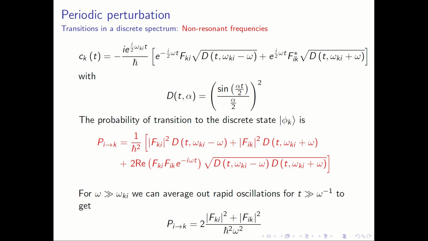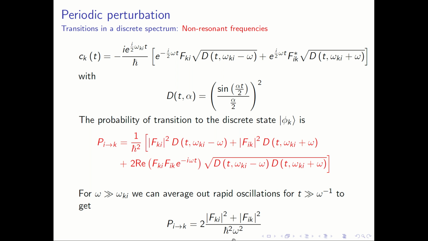The average of sine square, as you know, is half, and the average of the cos omega t sine omega t that you are going to get from this e to the minus i omega t here is going to be 0. So essentially we end up with contributions from this with sine square being replaced by half. Of course, sine square is half, but you have a 4 by alpha square extra factor, so that's 2 by alpha square, or 2 by omega square in this case.